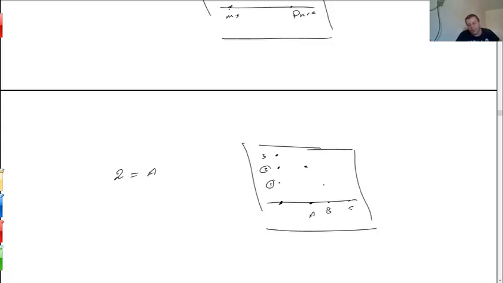If B reaches this point, then 1 and B are at the same level. In this case, 1 is B. If C reaches this level, they are in the same level. You can observe it here. So 3 is C. From the rule, 2 components at the same level are identical.